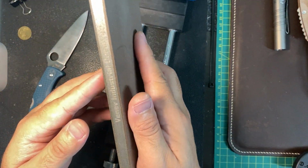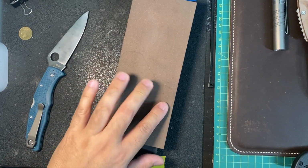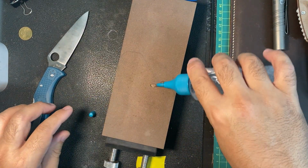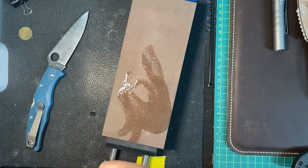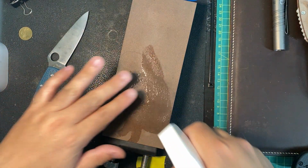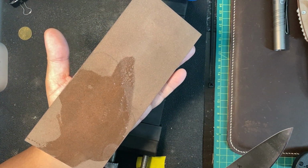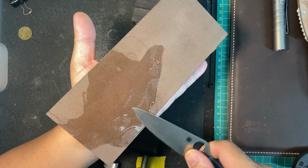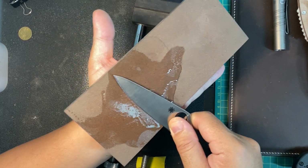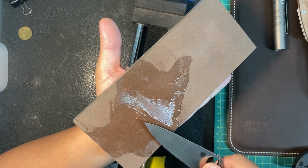Now this is my Venev. I think it's 150. Yeah, this side is 150. I will just hit it a couple of times on this. Now for this, where is my spray bottle? I like to use stone in hand, just because I already apexed it, now I just refine it. This is how I sharpen my personal knife.